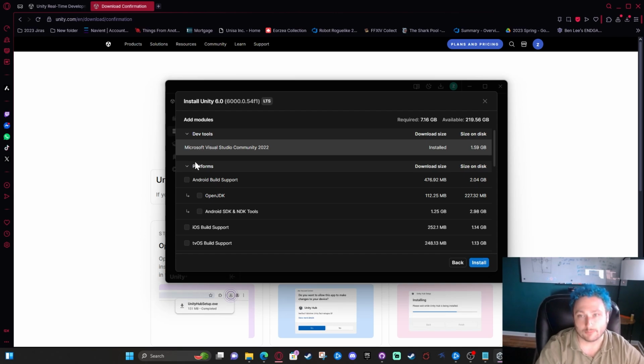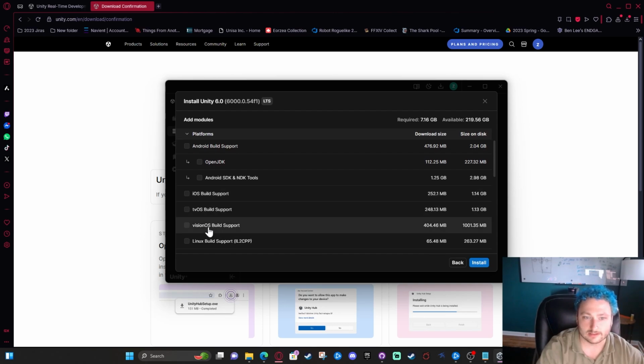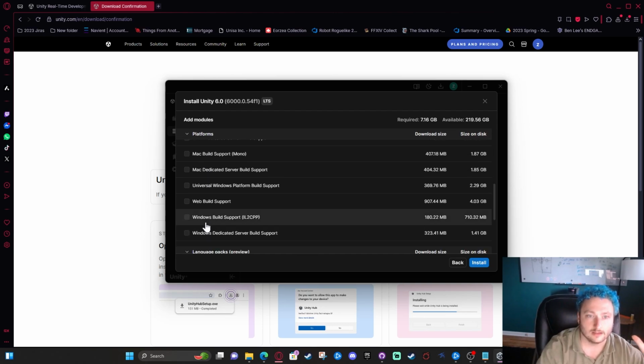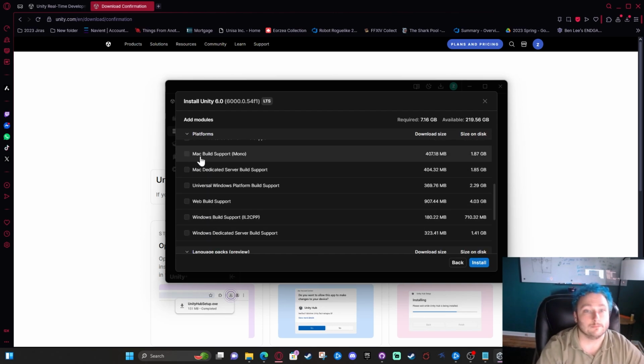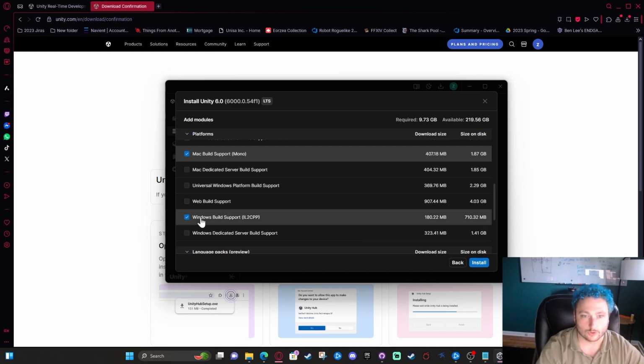Now, Unity is a multi-platform development tool. You can make games and apps for Android, iOS, tvOS, Vision OS, Linux. But that's not what we're doing here. If you're on Mac, you are going to want this Mac support. You won't need this dedicated server. And if you're on Windows, you're going to want the Windows build support. Again, you don't need this dedicated server stuff. One thing both users will need is web build support.